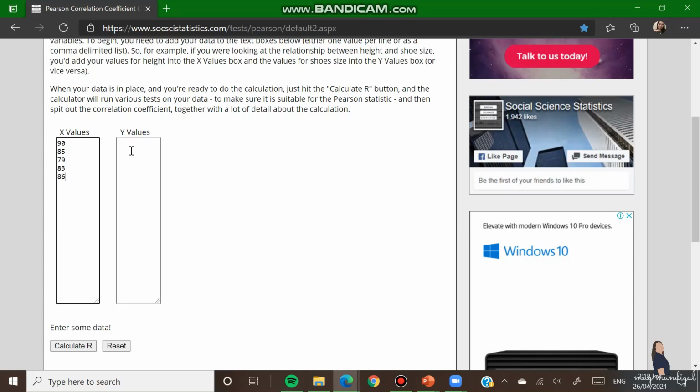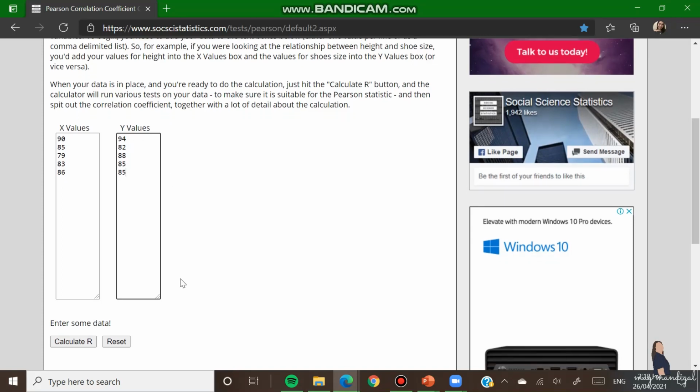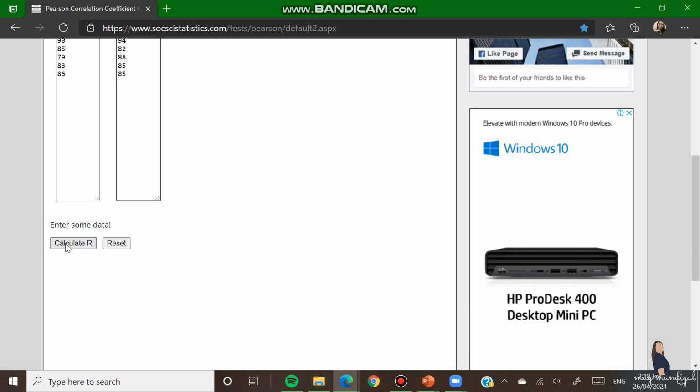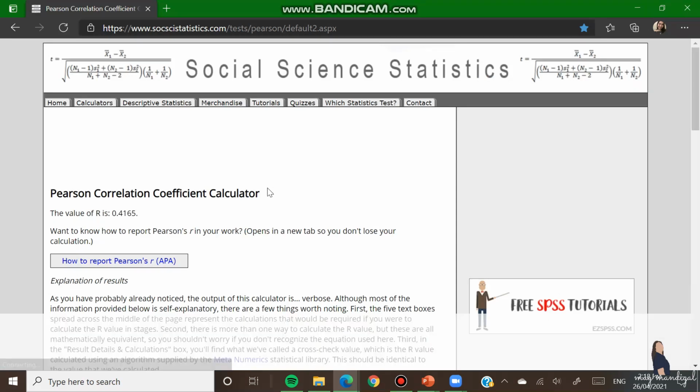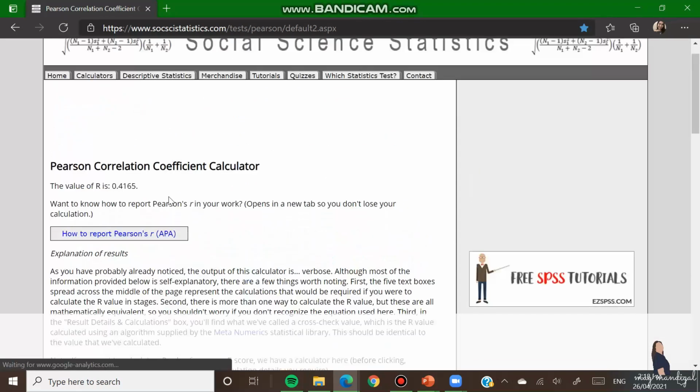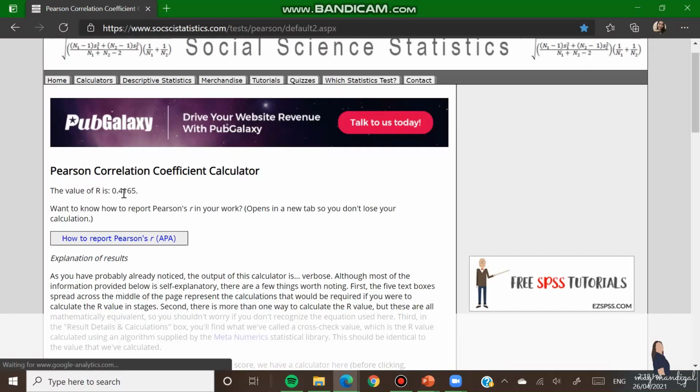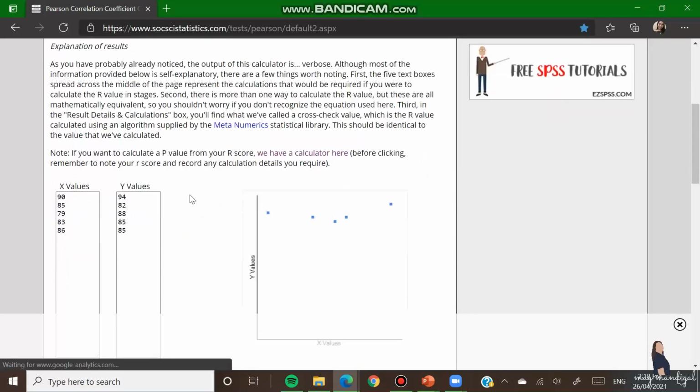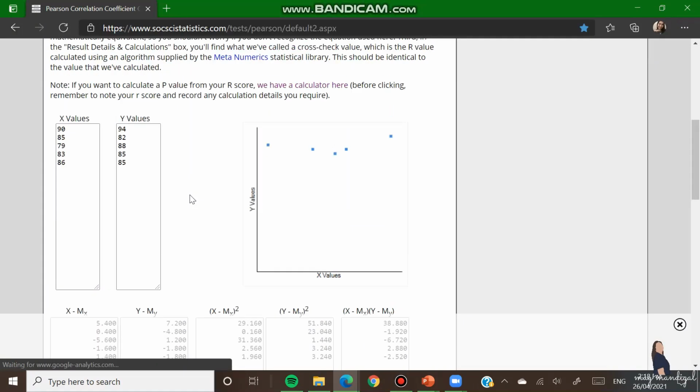And then for y, we will put the grades in English: 94, 82, 88, 85, 85. After that, you just have to press calculate r. And then just wait. So there. Here we already have the value of r, which is 0.4165. If you scroll down, you will see the scatter plot.